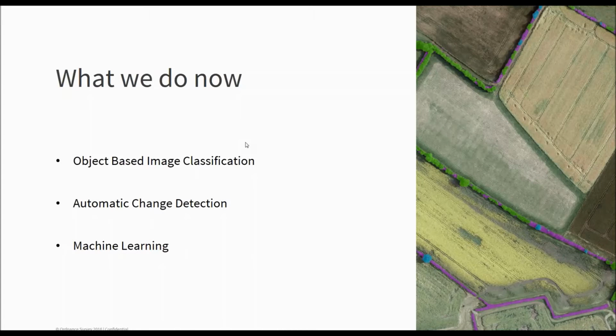So as I say, I work in business change and innovation, which is a department within Ordnance Survey looking at new technology and seeing if things are market ready. We look at ways to improve efficiency in the way we collect data, investigate new sensors, platforms and processes, and also look at new capabilities, the new types of things we could capture. We do a wide range of things within this department, looking at data capture, data integration, image processing, classification, change detection, machine learning, and crowdsourcing.